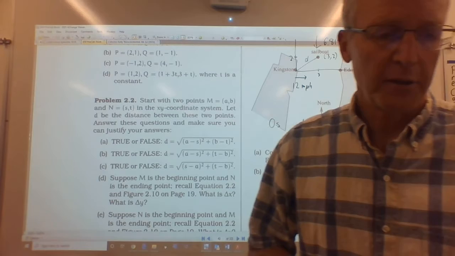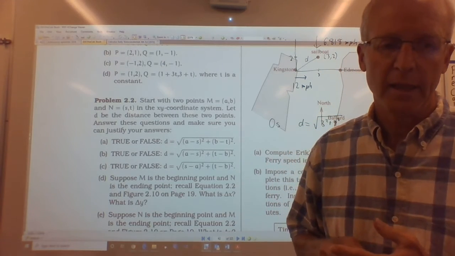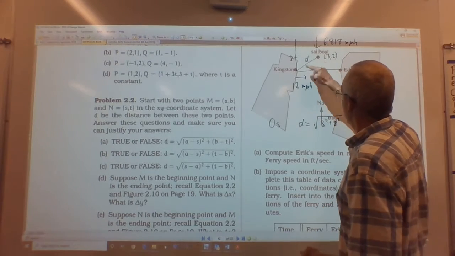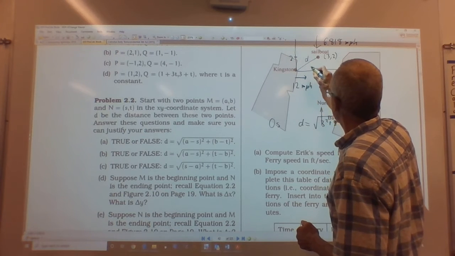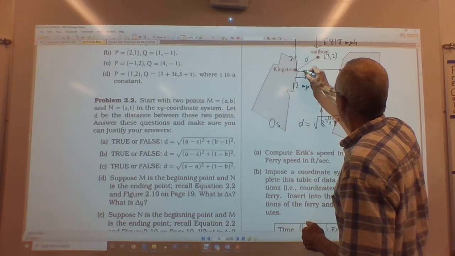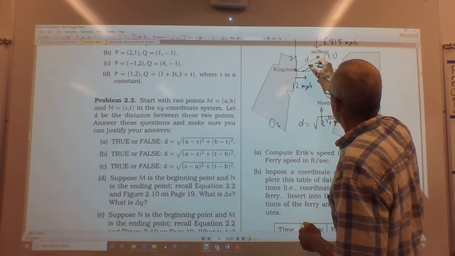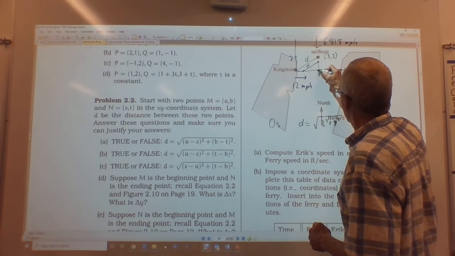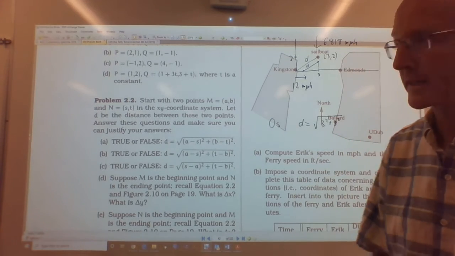And then in 30 seconds, 7 minutes, 1 hour, what are the distances? So let's see. In 30 seconds, we're going to have a new d here. Then maybe the boat is somewhere right in here, and it goes to somewhere right there. So here's our new d. We have a new triangle. And this works the same until they pass each other.